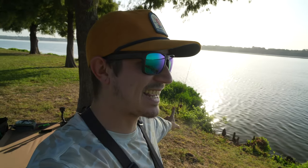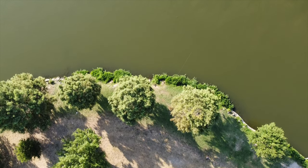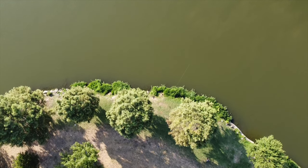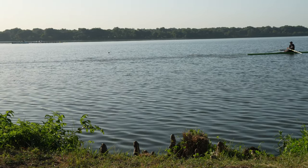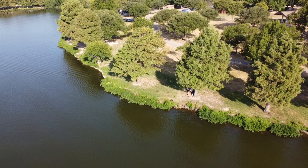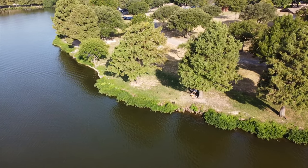We got all three baits out here. We got the corn over here, which is our first one. We got our jello rig, which is our second one. And then we got our handy dandy worm rig, which I'm assuming should usually do the best at a location like this, but we really don't know. It's just kind of a waiting game, so we're going to sit back, let that patience kick in, and see which line goes off and which one catches the most fish.